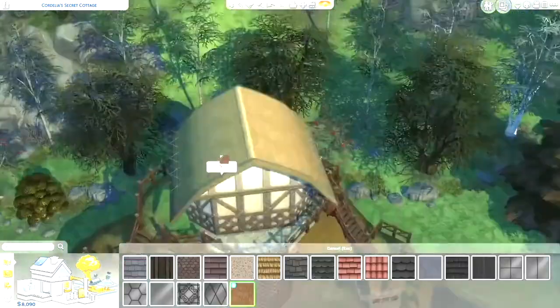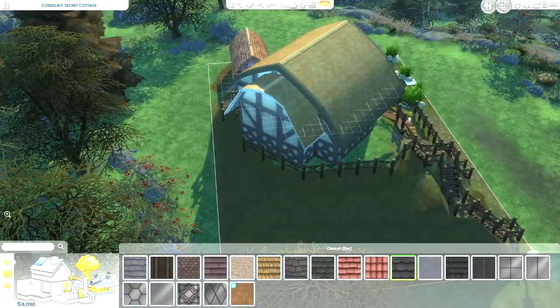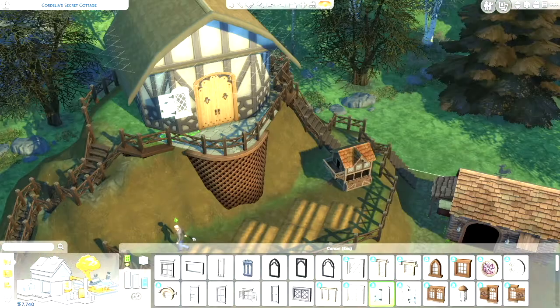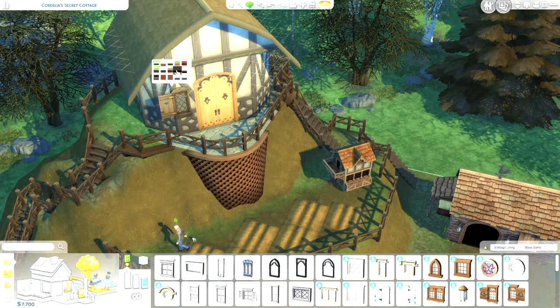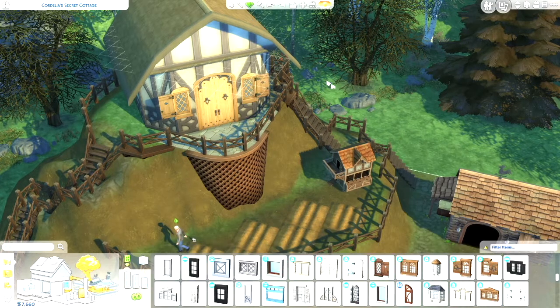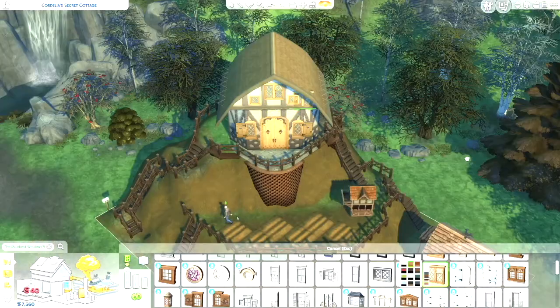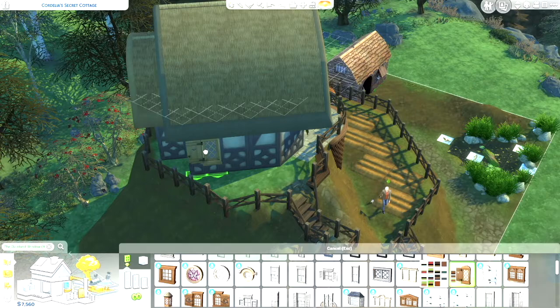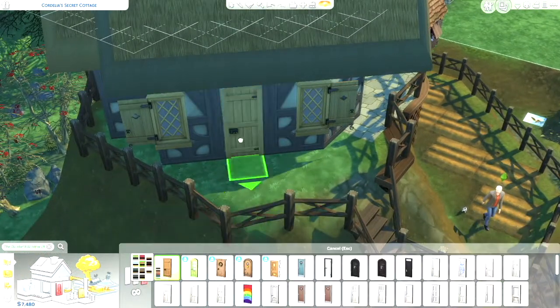And here I'm just doing the roof thatching. I wanted it to be very cottage-like, so I ended up going with the double thatch and using some of the windows here from the new pack. I love the windows that they added. There's so many choices and they're all so adorable. You'll see that I kind of moved it out a little bit and then I was like, nope, need a door.